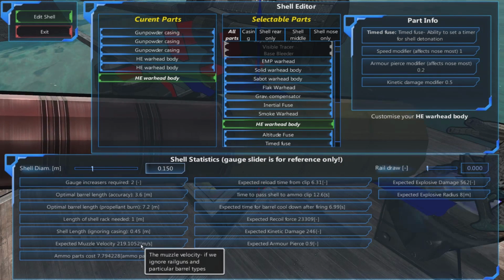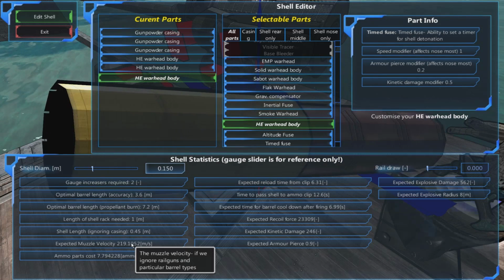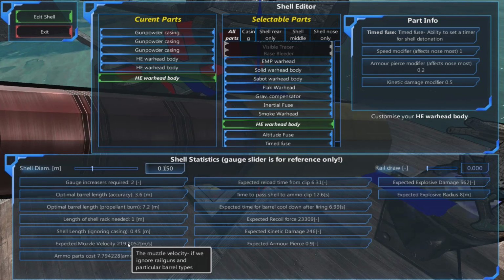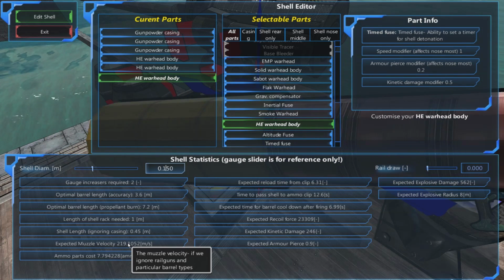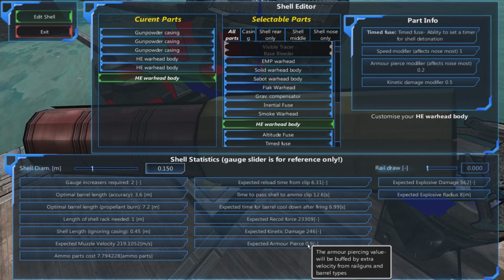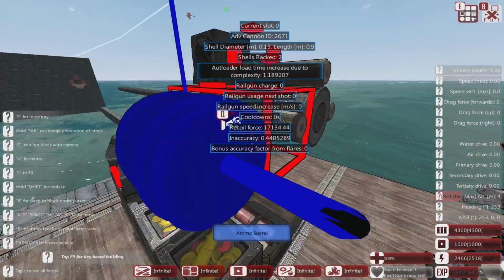Muzzle velocity 219, not very high, but good enough for close to medium range engagements. That will still go out, and you'd have quite a high rate of fire. So this wouldn't be an accurate gun, but it should do a fair bit of damage. Armor piercing 0.9. So this is an expected amount of armor piercing.